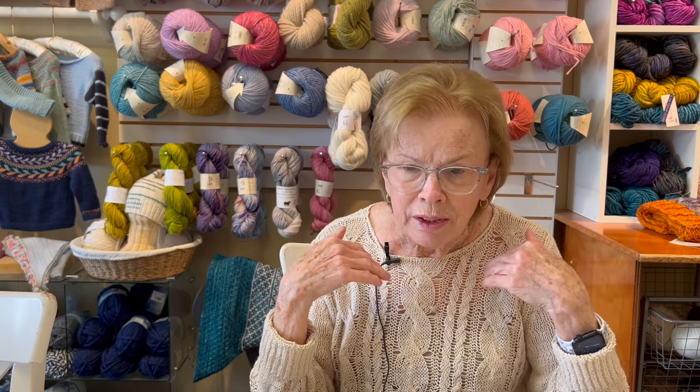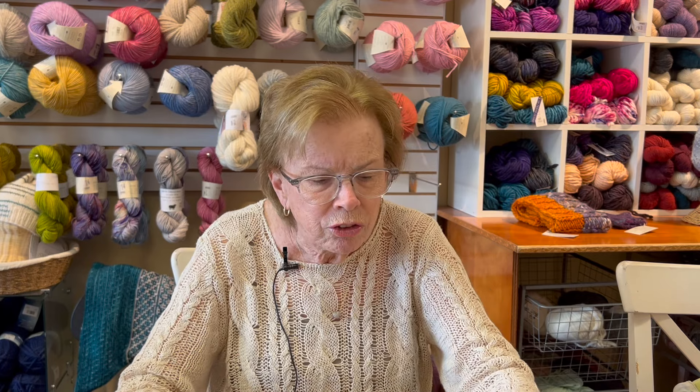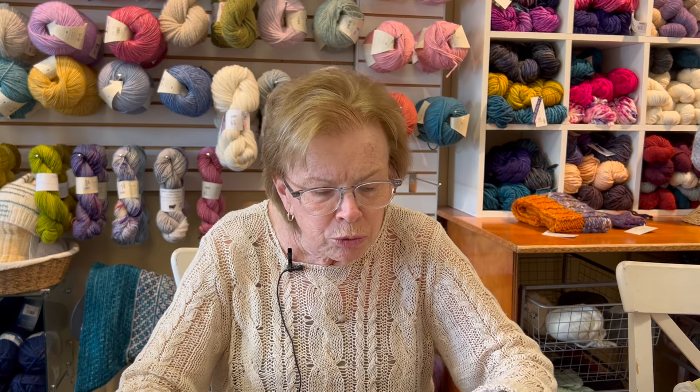Those were the days. Well, we still knit for the troops — in Ukraine. I know a lot of people knit for causes. The local temple often knits hats for Israeli soldiers to go under their helmets — not helmets, but hats that go around the neck. I'm forgetting the name, but they go under their helmets.